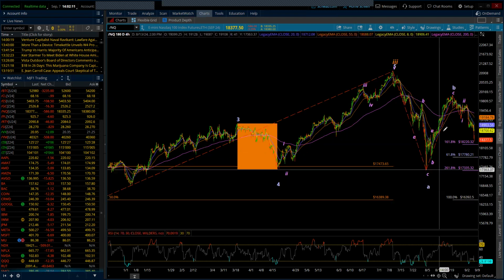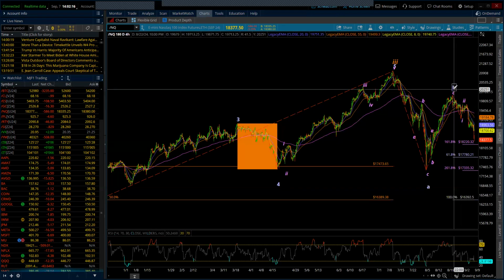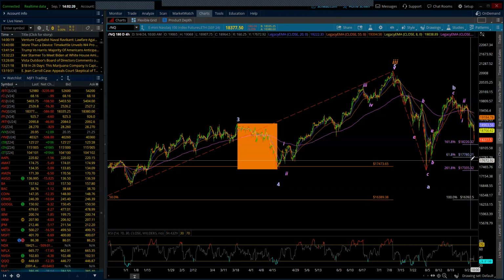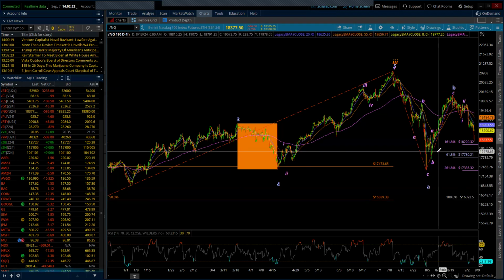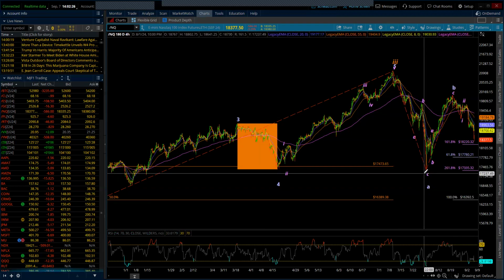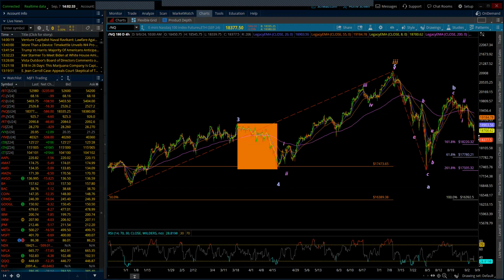But you get the A, the B, and the C comes down into here. We finish it. We start to rally. That would also produce, now this would just really accelerate that negative gamma. Now, when it stopped here, that really wasn't the expectation. The expectation that the market would just continue to tumble a little bit further existed. Well, now that we're back into that, I think the risk on was not as strong as the risk off. And the risk off may just really carry this thing right on through.